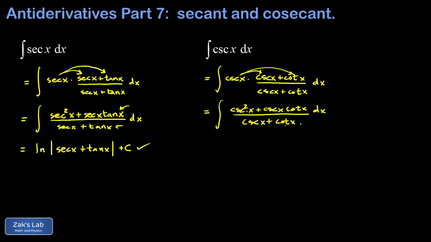In other words, we can force the numerator to look exactly like the derivative of the denominator if we just got a minus sign on each of these terms. So what I'm going to do is distribute a -1 into the numerator. So we'll just change that plus sign to a minus. And multiplying the interior of the integral by -1 is perfectly legal as long as we compensate out in front with another minus sign. So now I have exactly the derivative of the denominator sitting in the numerator, and I get negative natural log absolute value cosecant x plus cotangent x, and we remember to put our plus c in there, and we're done.